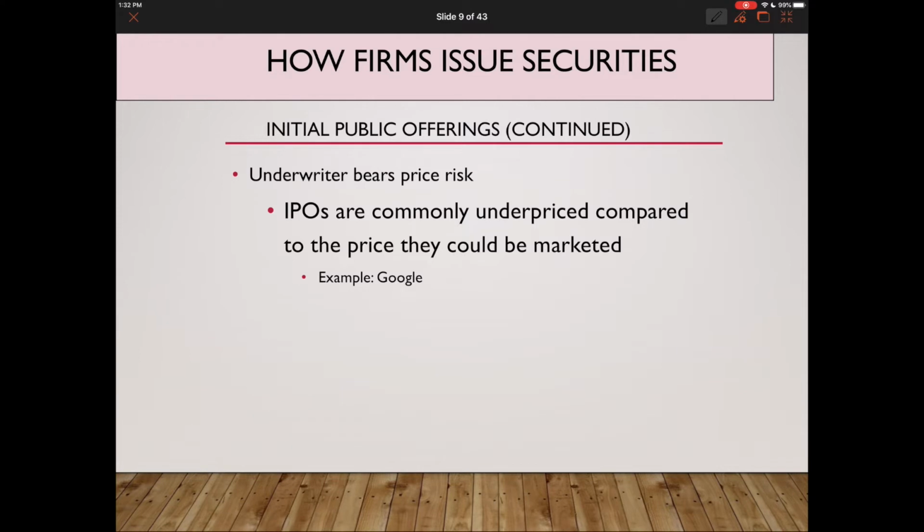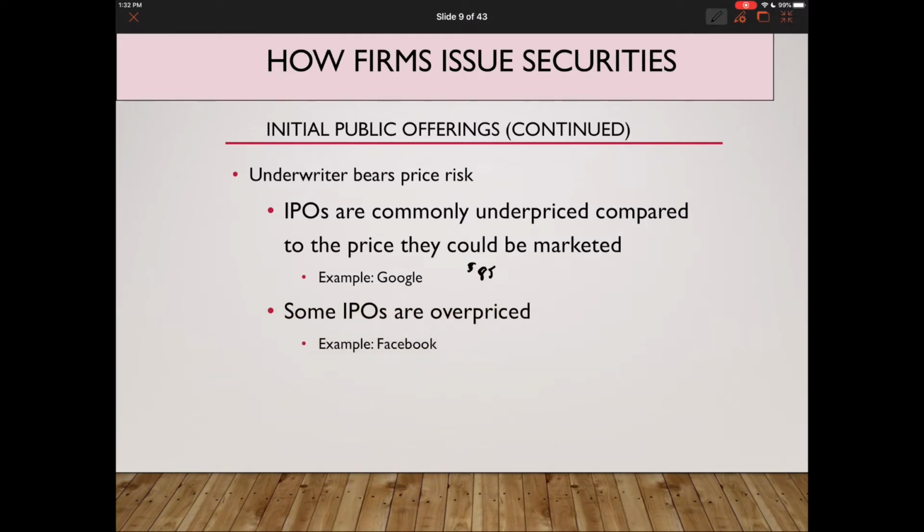So they had an IPO of $85, but based on the demand of investors, that was actually underpriced, and they could have had a higher IPO price since the price of the stock jumped 18% in that first day. And then investors viewed Google very strongly, and you could tell that the stock price was highly valued as a result of that 229% increase that first year. Now, that's an example where IPOs are underpriced.